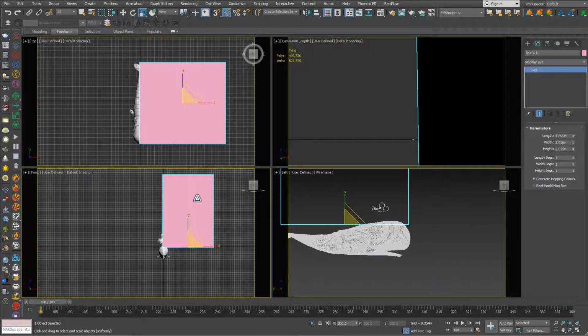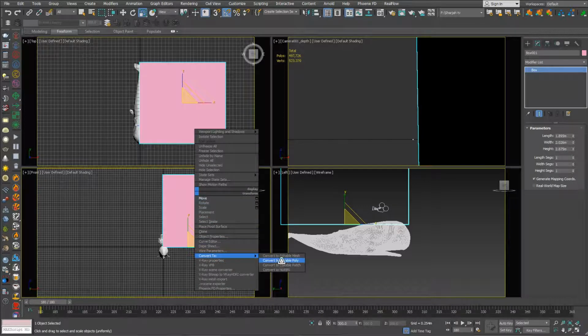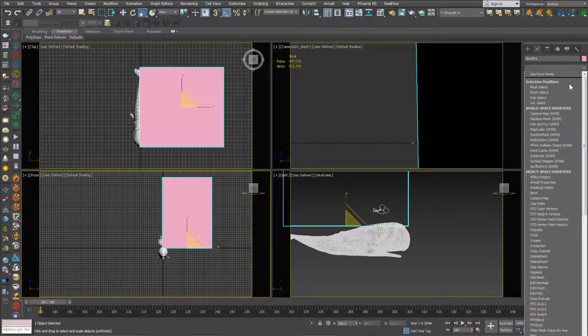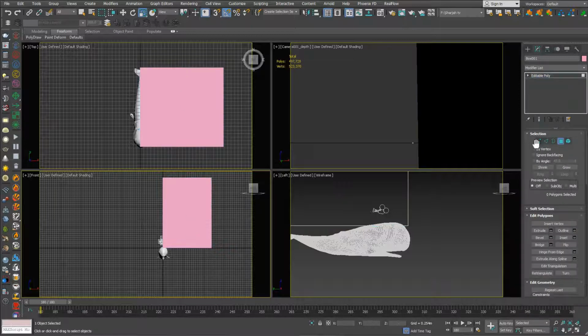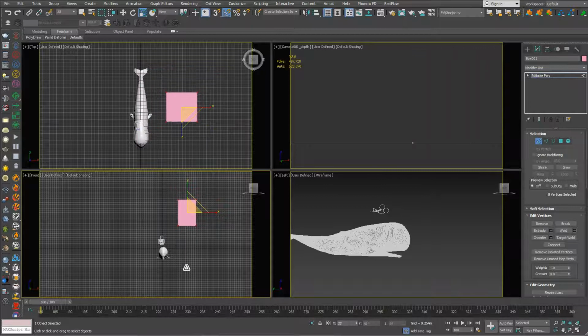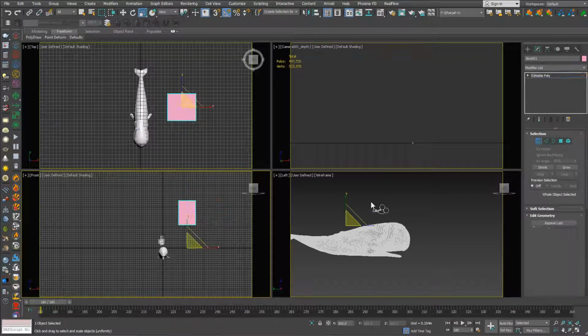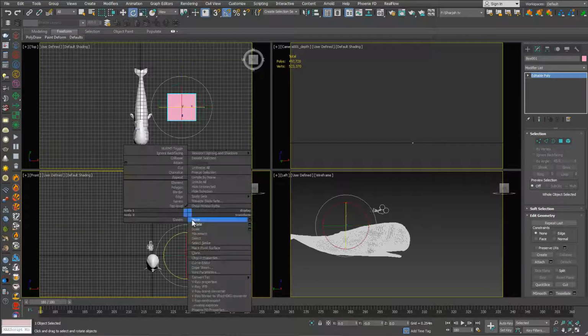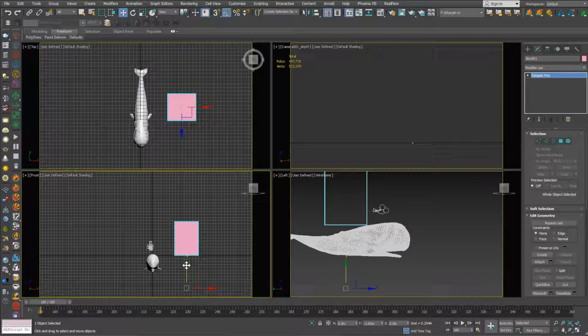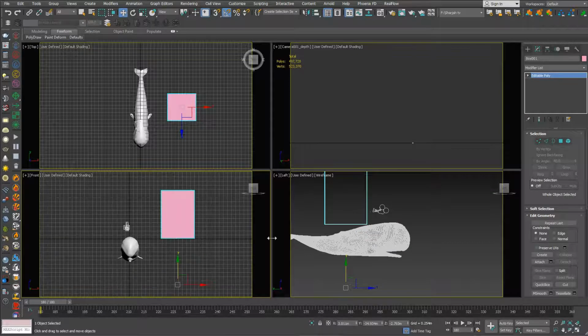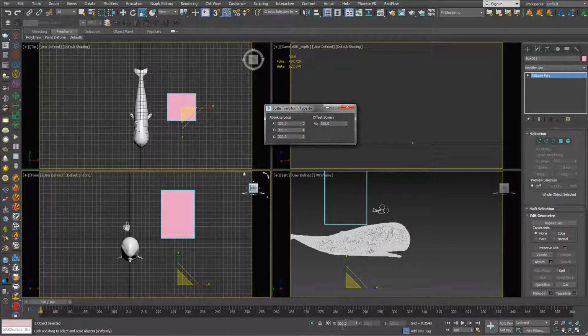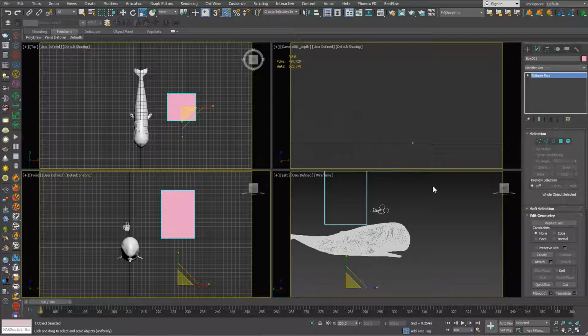So let's just convert this into polygon, and let's rescale everything here by rescaling the sub-objects. Now if you see, the total scale of this object returns to its original scale, but if we go here, we will find it's 300 again. So that means that you can rescale things at the sub-object level.